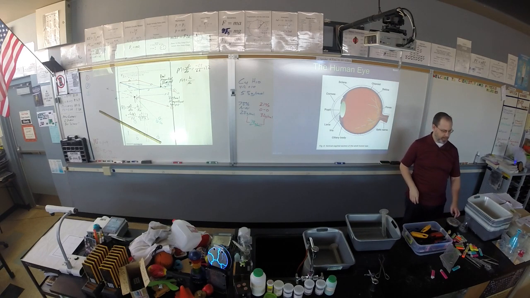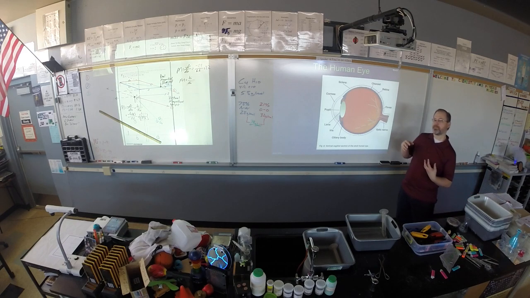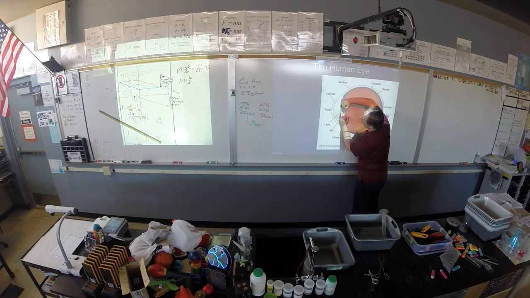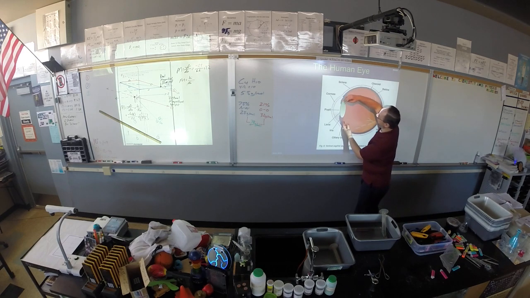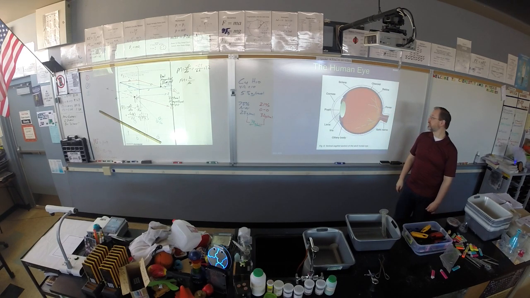The pupil is where the light comes into this lens here. And then this is the iris. When you shine light, the iris kind of pulls closer to itself and reduces the amount of light that goes into the lens. When you wake up in the middle of the night, the iris pulls the muscles back so you get lots of light going into the lens.